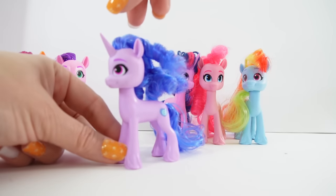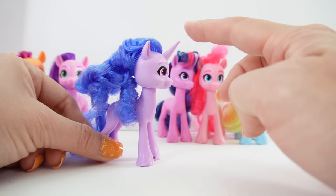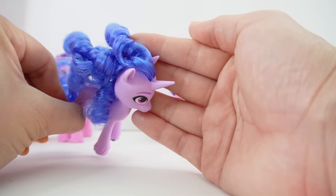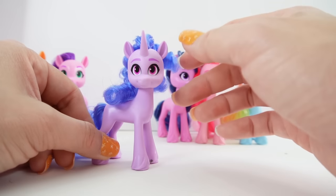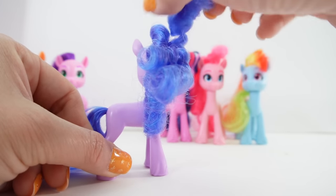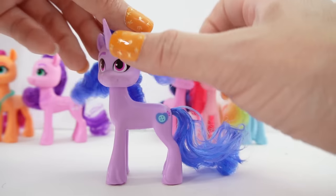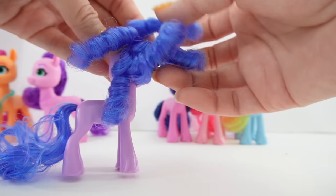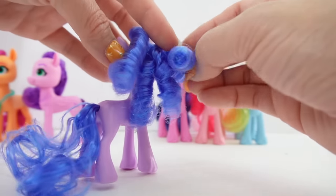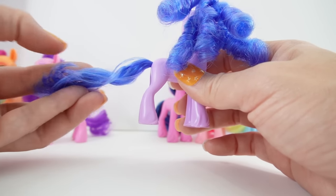Next let's take a look at Izzy. Here is Izzy looking magnificent. I just love her horn — look how long and pointy it is! There is a little bit of an etching around it which is a very nice detail. Here's an up-close look at her face and hair. She has curly hair — it's a little wild right now from the box, but she has quite a few curls. She has five curls here and we can gently arrange them. Her tail is curled also, but not as tightly as her mane.